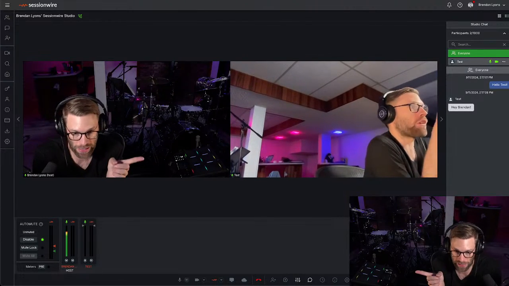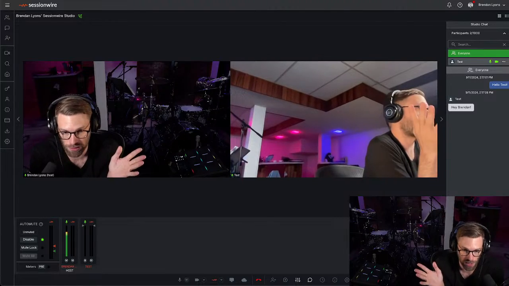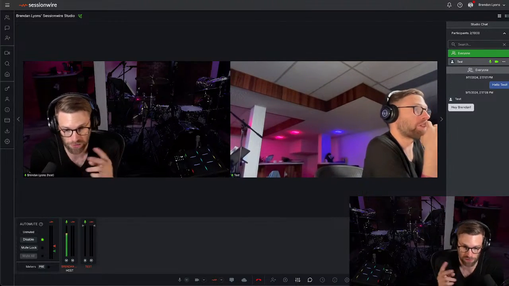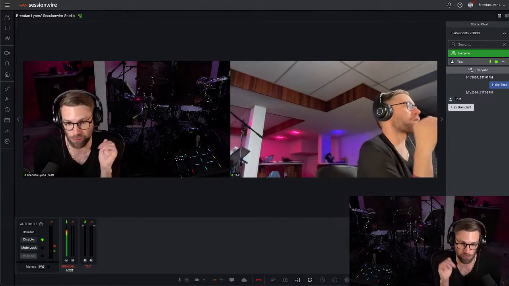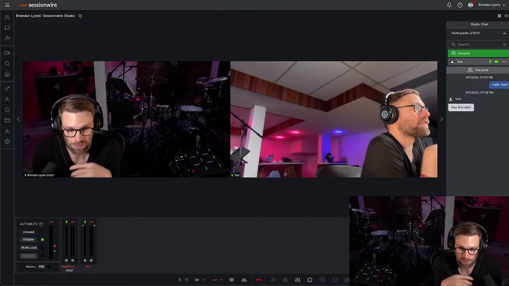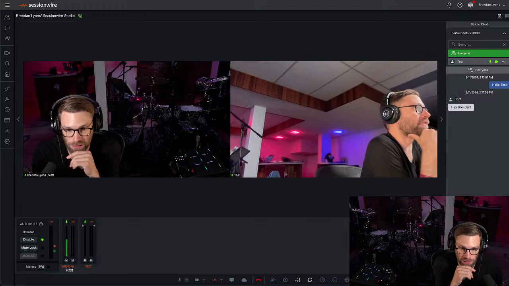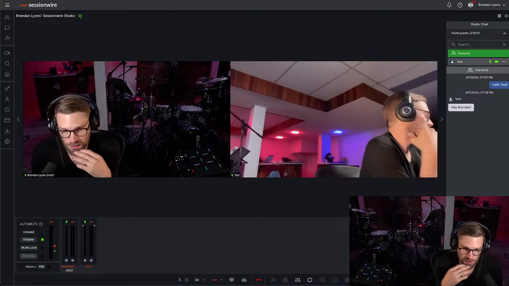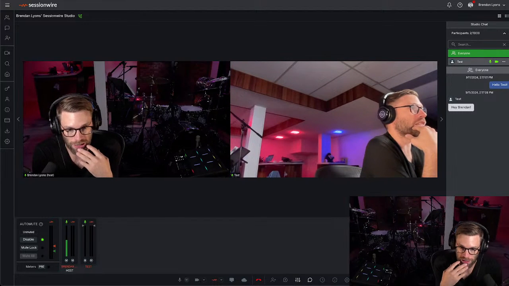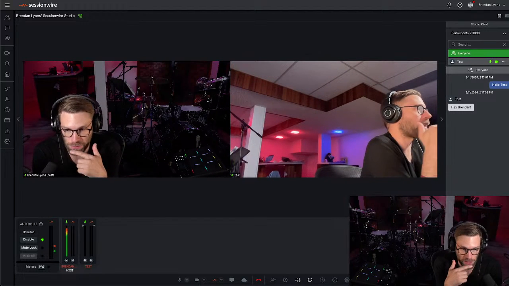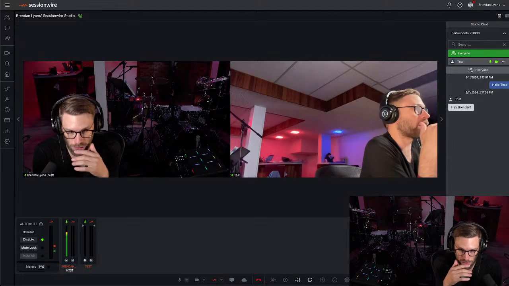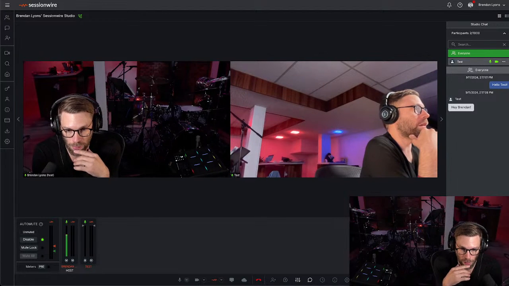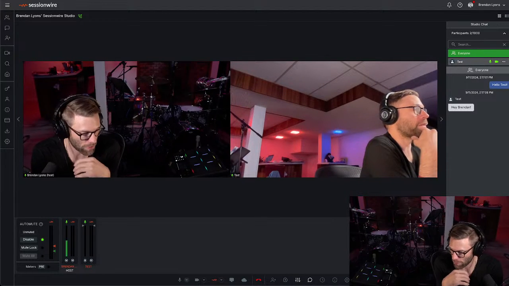Your audio going into Sessionwire is easy. That's a Focusrite Sapphire 2-channel audio interface. Take the output of your rig, run it into the 2 inputs of that. Set the HQ source as your Focusrite. This is kind of giving me an idea of creating a little diagram of this. I've had a couple people ask about this, and there's a few ways to do it. I think that was probably the easiest and the most reliable.